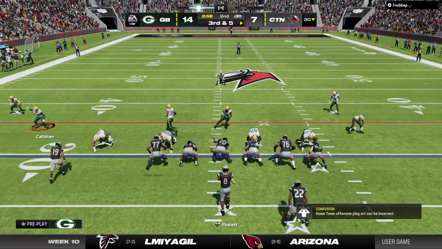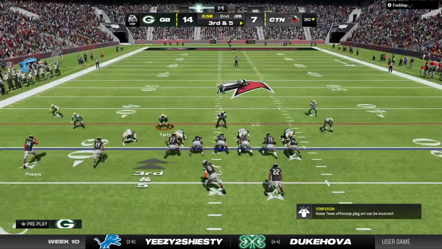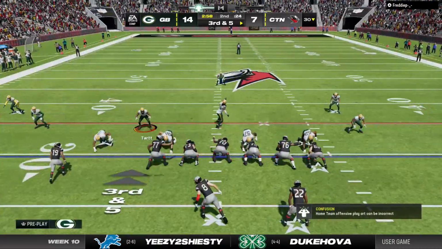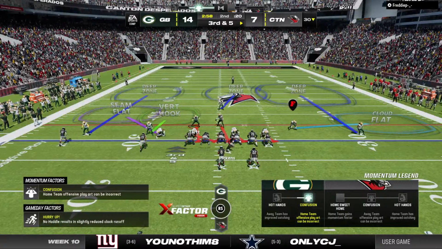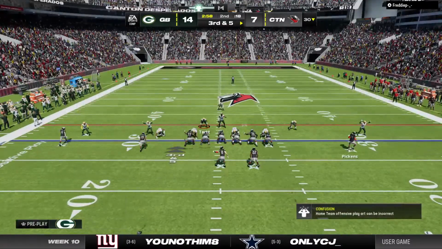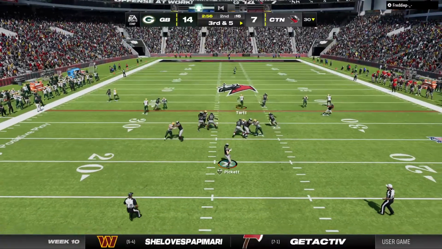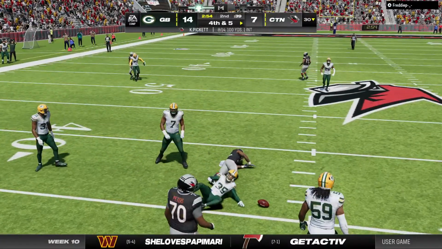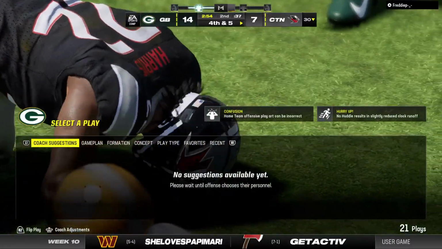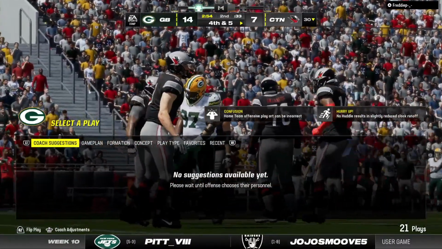They come up now 3rd and 5 following the incomplete pass. And they'll send Pickens in motion right here. Pickett back to throw. And he will not be able to hang on through the contact. It's incomplete. The coverage strong, and now it's 4th down.